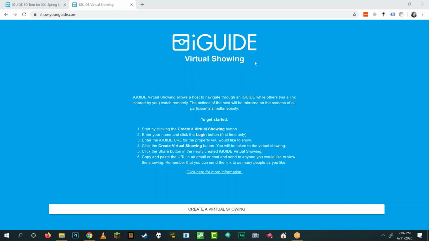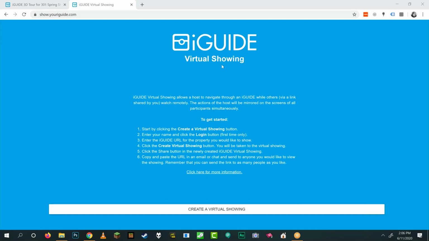It's similar, but it's also different because it has all of Broker Bay's tools, and you have to log in. So I can't show that to you because I don't have a login, but it is available there. So if you have questions, you're going to have to direct them to Broker Bay or your agents even. But you're going to get a general idea of what the experience is like from this.